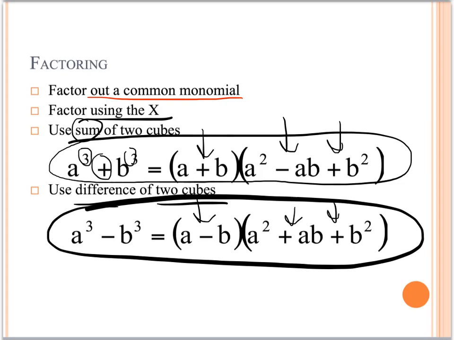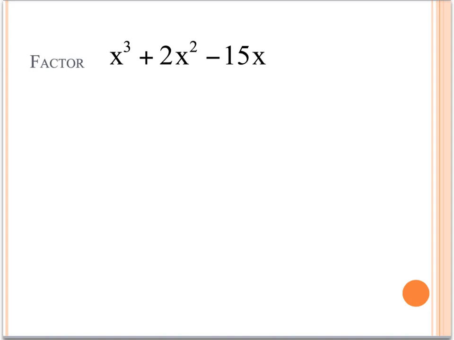And I just remembered because if we're talking about the sum, it starts with the plus. And then we get plus minus plus. If we're talking about the difference, then it starts with the difference. And then we have difference plus plus. I will show you how they work later. However, if you do not have them memorized, there is no way you can remember how to use it. So let's begin with something that we know.